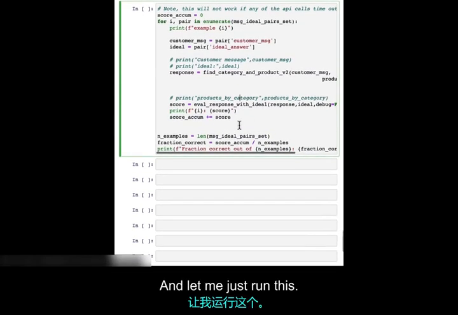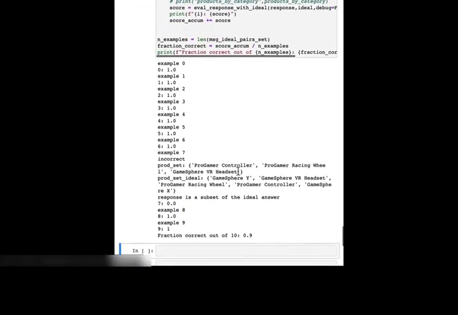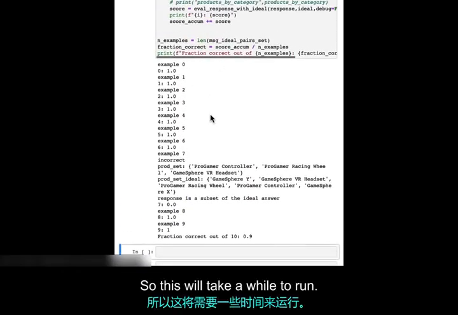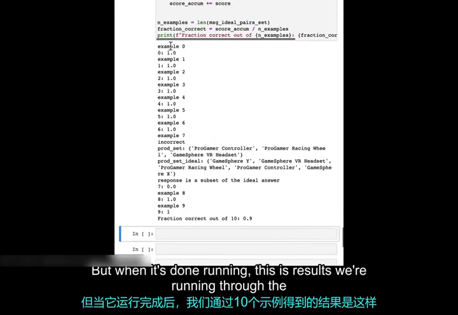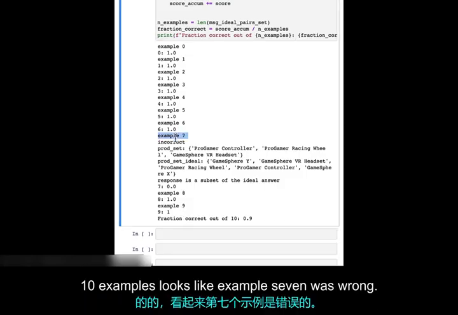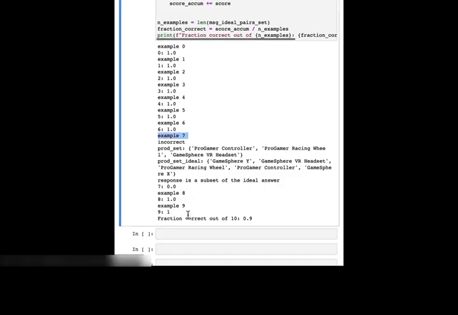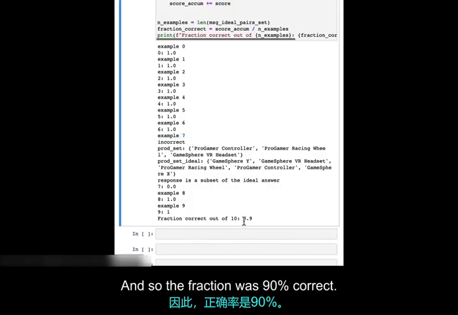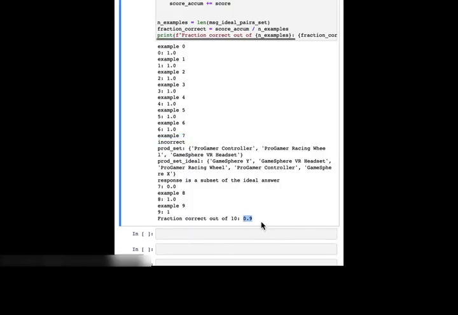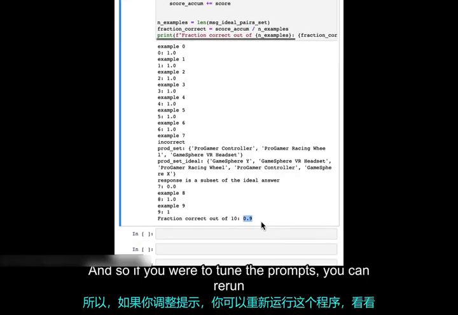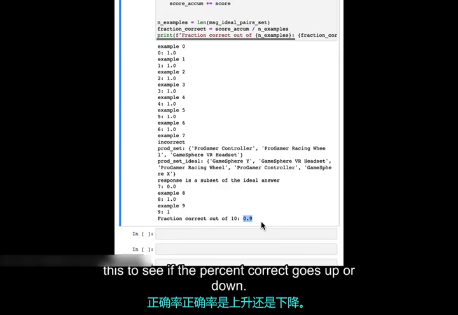And let me just run this. Cool. All right. So this will take a while to run, but when it's done running, this is the result. We're running through the 10 examples. It looks like example 7 was wrong, and so the fraction correct out of 10 was 90% correct. And so if you were to tune the prompts, you can rerun this to see if the percent correct goes up or down.